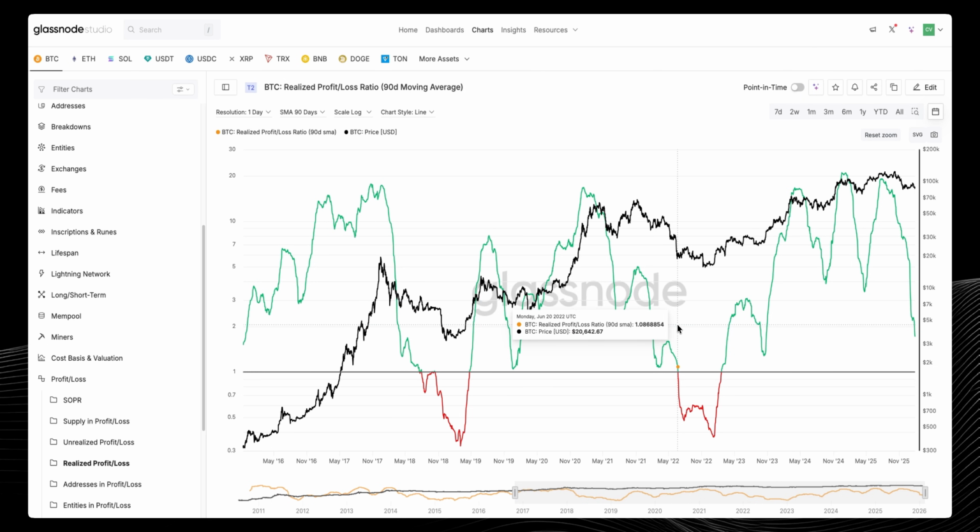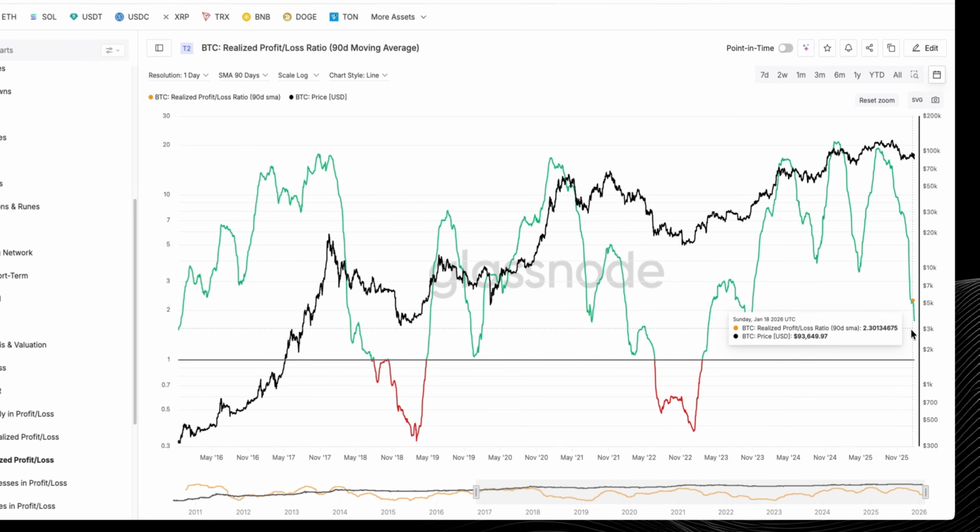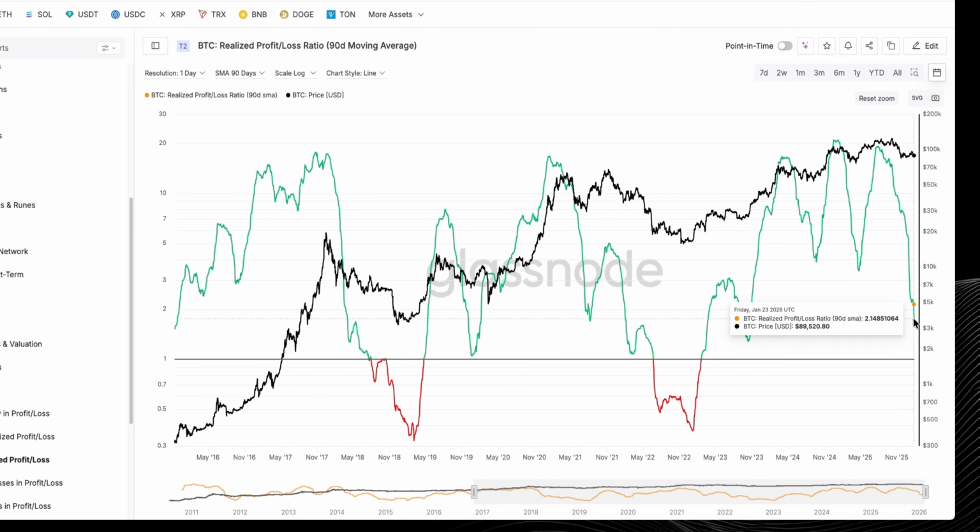So we still have a little bit of excessive profitability in the market, but there is a high chance, especially if this sideways or shallow bear market prolongs and investors start to capitulate due to the time component of the bear market, that this indicator might plunge below 1, where the realized loss is dominating the investors' spending. Until then, we have to monitor this metric and see if this indicator is plunging below 1.